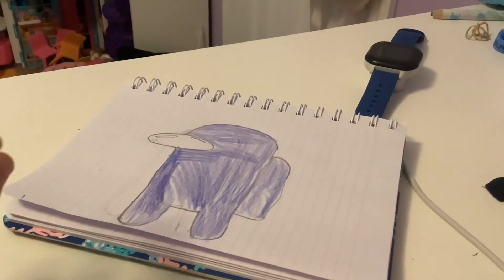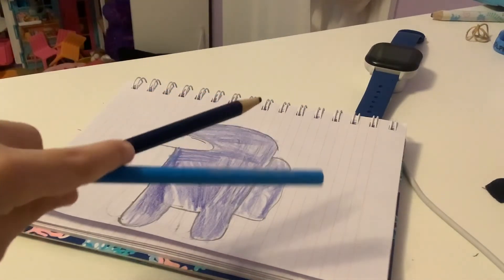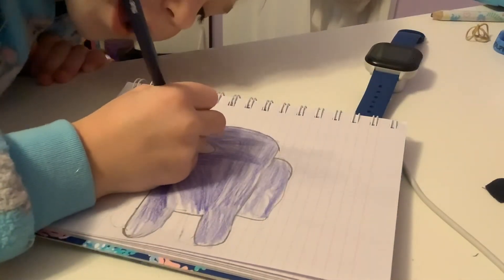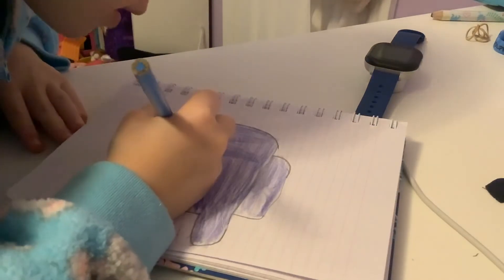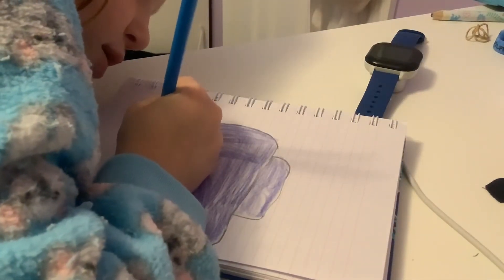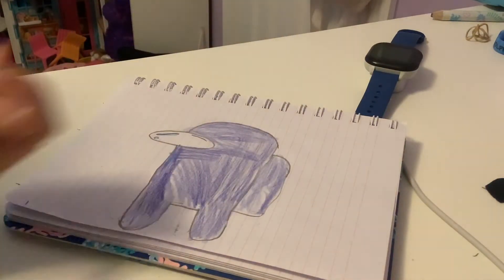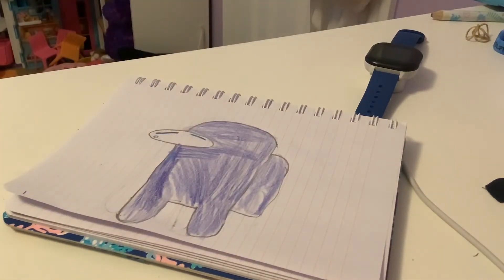Now I'm going to use blue for the visor area. I'm going to get a kind of regular blue and then a sky blue. On the very outside of these lines, I'm going to do the regular blue, and then add sky blue to it. The second line I'm just going to do sky blue. And then on this line I'm just going to kind of add the sky blue. And then you have it — an Among Us character.